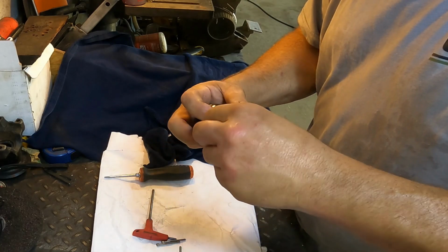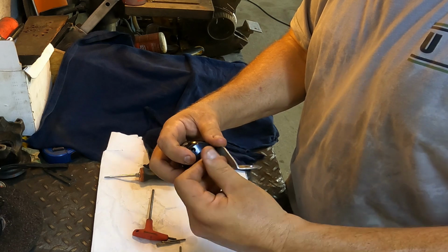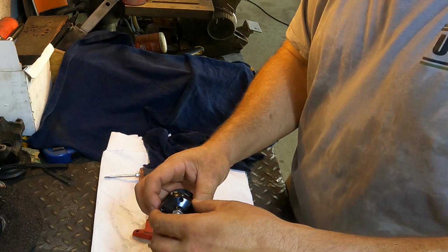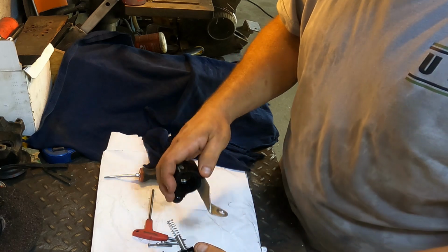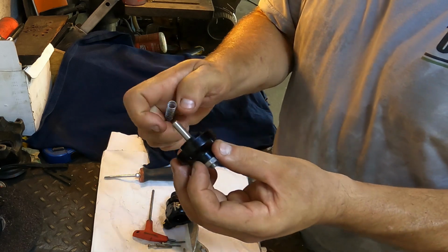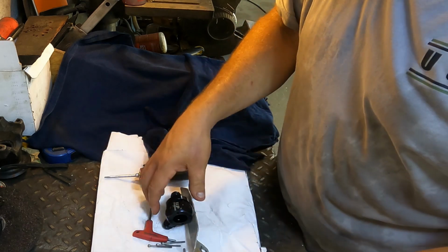Hold my finger over it for this last one in case it's got pressure on it. Well, a little bit of pressure, not much. Okay, so it's coming apart. There's that spring we was talking about. So let's see. Okay, so we got a spring, and this bolt right here, that's that adjuster nut. So as I screw that down, that's pushing that spring harder, okay?